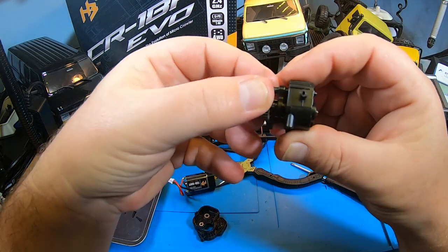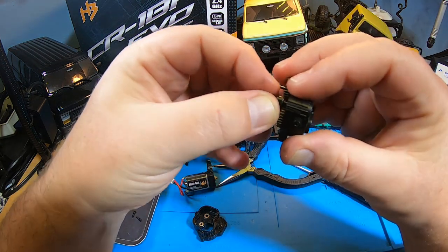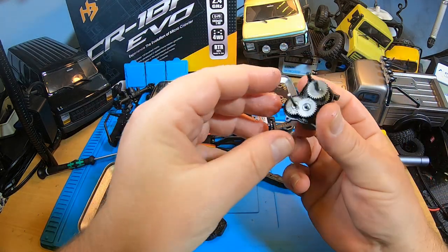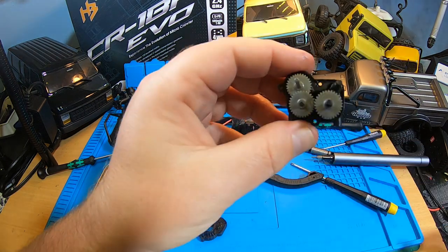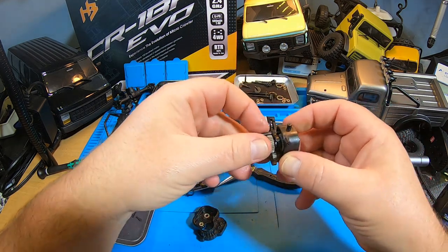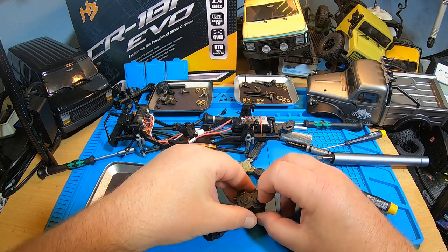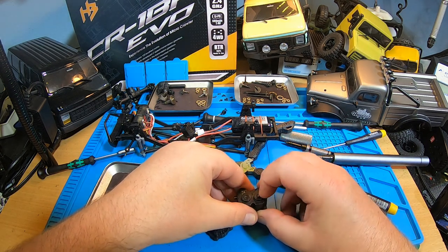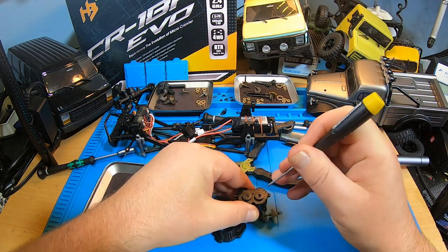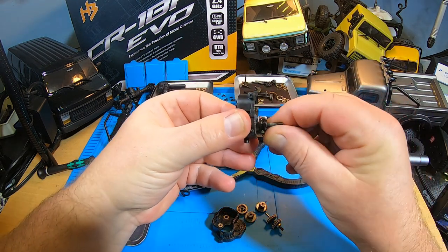Come on, let's take it out. A lot to take out. Okay, let's risk it. Take a picture. I will take one too. Okay, most gears out, not all gears out.